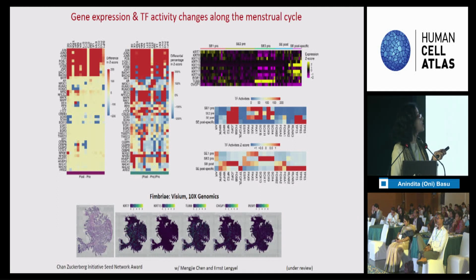pop up. We then look at these keratin family genes, which are associated with ovarian cancer, but also associated with the menstrual cycle, transcription activities, and transcription activity Z-scores. Again, a normalization pattern. These are very subtle differences, so you might require different analysis methods to have them show up. And here are the 10x Visium images showing that these keratin family genes, TUB and OVGP1, are indeed present in the fimbria region, which is the closest to the ovary.